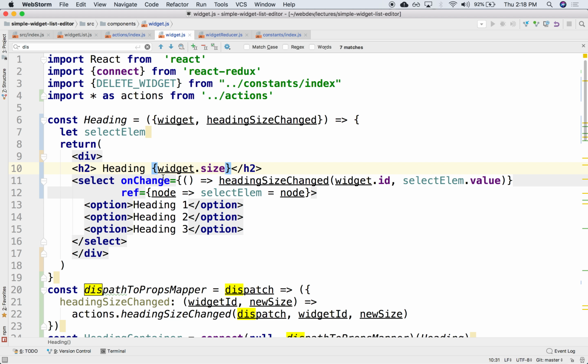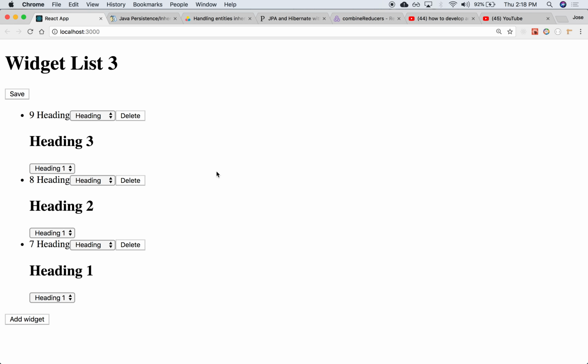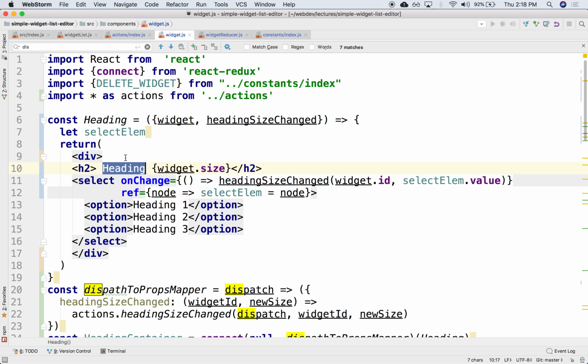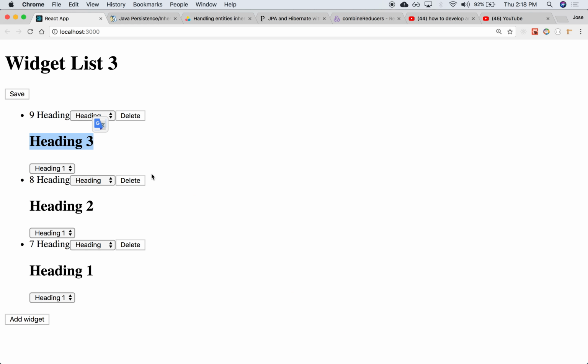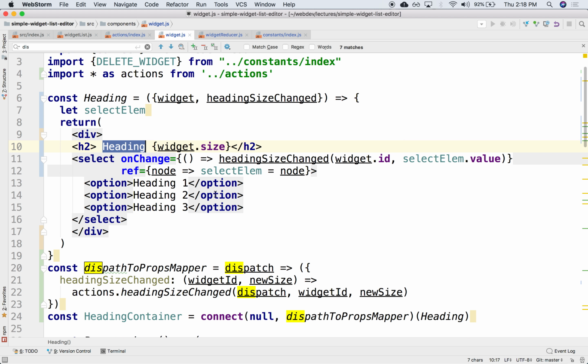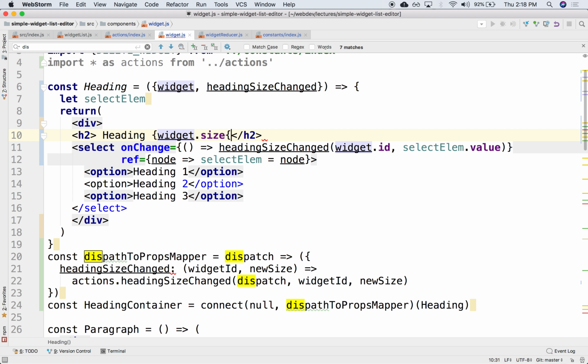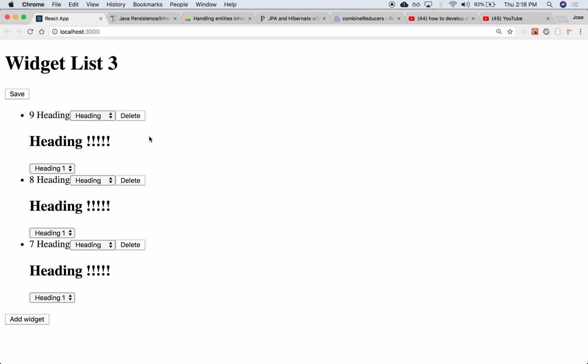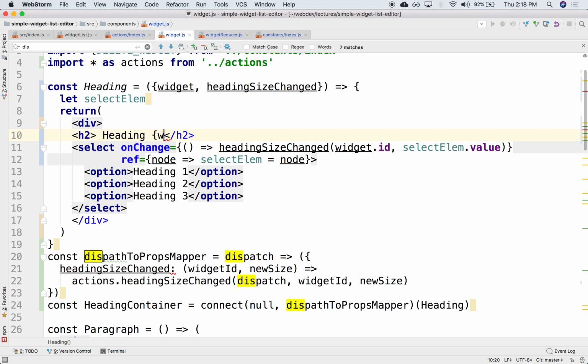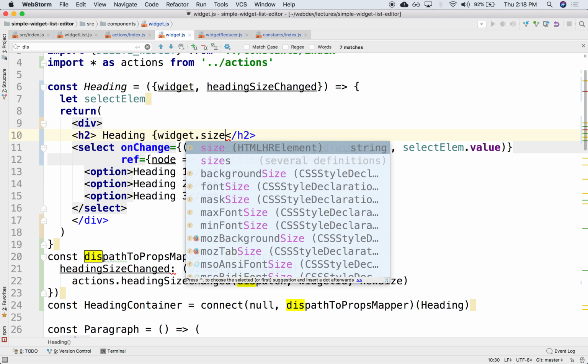So we're rendering it where? Right here in heading and then the size, right? H2. Where's our H2? So it must be this one, no? No, I guess it's not that one. Heading 2. Where is this one here? Where's this being rendered? I guess it's this one, right? No, it can't be because this just says H2 heading. Wait, where's this being rendered? Oh, okay, so it's that one. So that right there. Let's render the widget dot size.